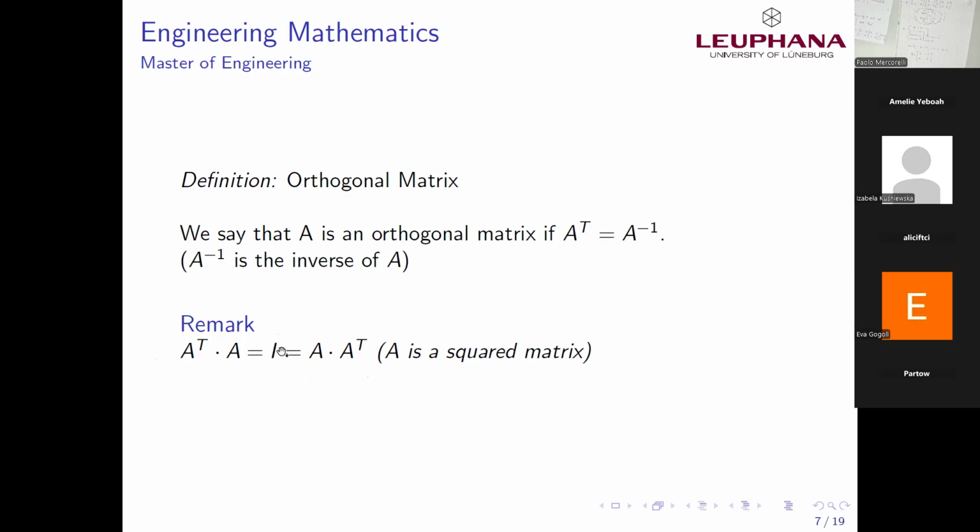Anyway, the orthogonality is mostly characterized by this product here. And the matrix is orthogonal. A matrix, not two matrices, is orthogonal. This is a little bit difficult to define, but we can intuitively understand the meaning.